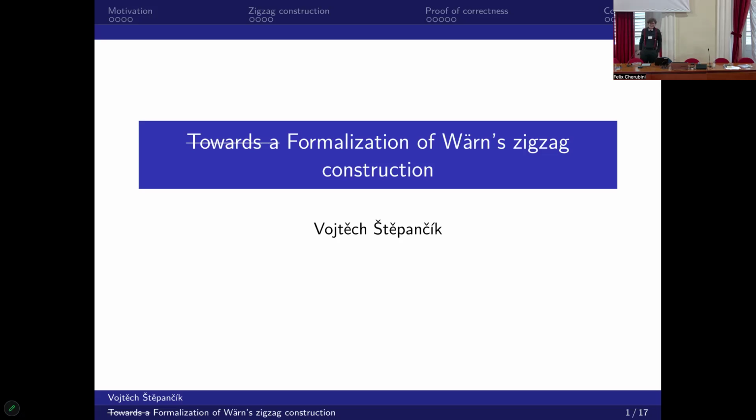As Tom pointed out, the talk is now titled Formalization of Wärn's zigzag construction, since the formalization was very recently finished, so there's no reason to get defensive with the two words in the title. And I'll give a broad strokes overview of my path for this formalization of this construction of path spaces of pushouts.